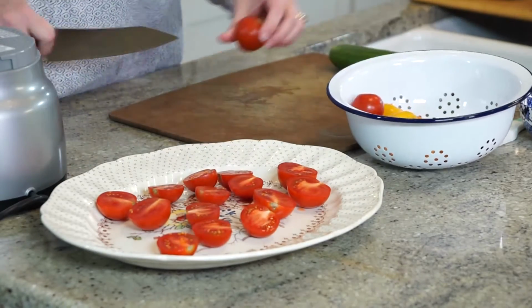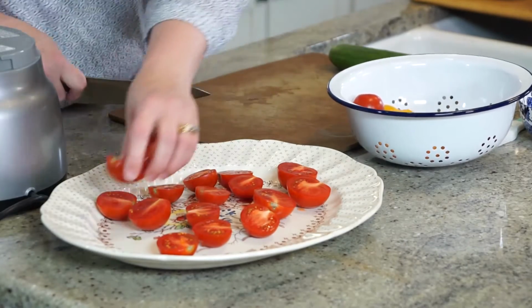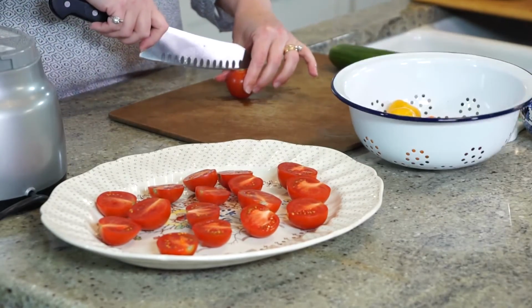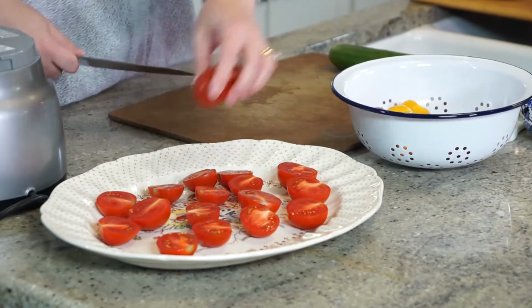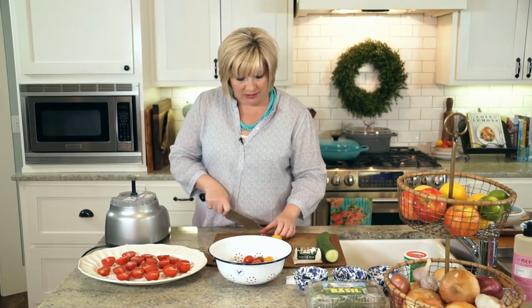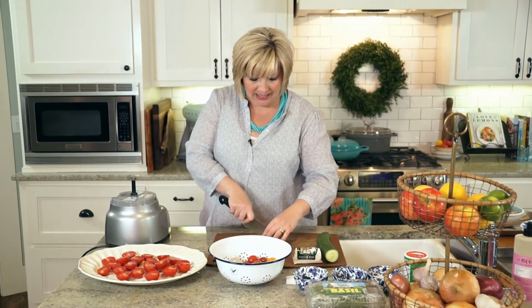So I have gotten just a regular old little container of these little Campari tomatoes. You can use whatever tomatoes that you would like. My goal here is to have a couple of different flavors and colors and sizes because it really just makes it pretty and interesting on the plate. And every time you have a different little variety of a tomato, you get a different flavor, you get a different consistency when you take a bite.